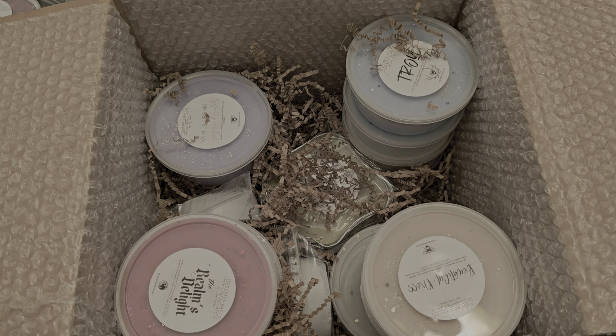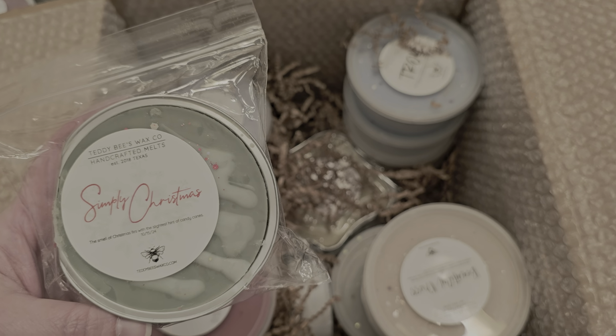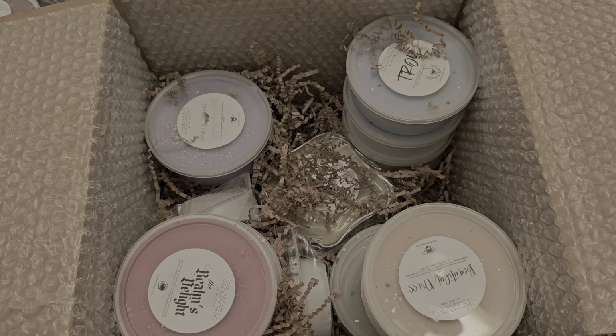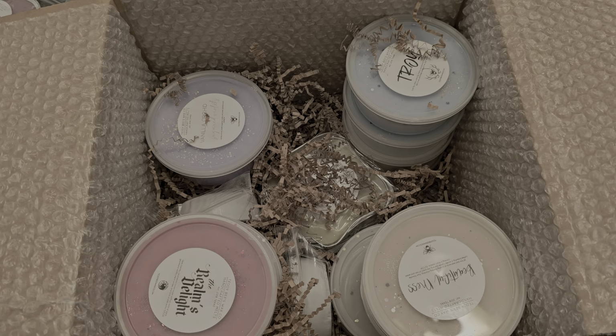You know, you can say candy cane. I'm just going to say peppermint. Yes, I know they do smell slightly different. It's kind of like the difference between Bath and Body Works twisted peppermint and crushed candy cane. To me, this is not quite the crushed candy cane, kind of in between the two, but not like in your face twisted peppermint either. Yeah, we'll see. I might have to just use that one while I'm sick.